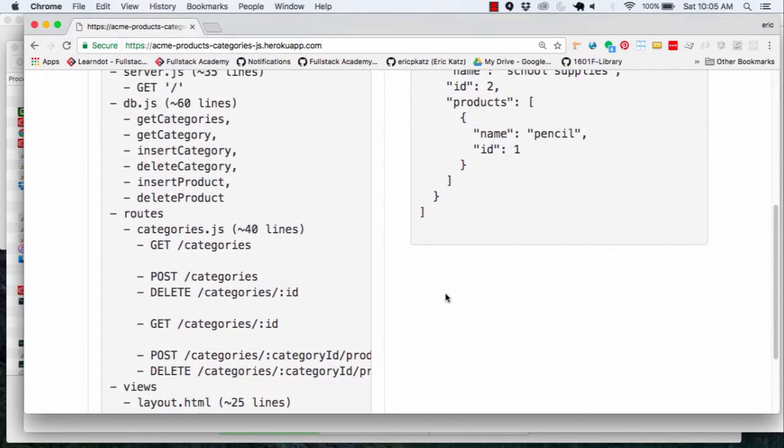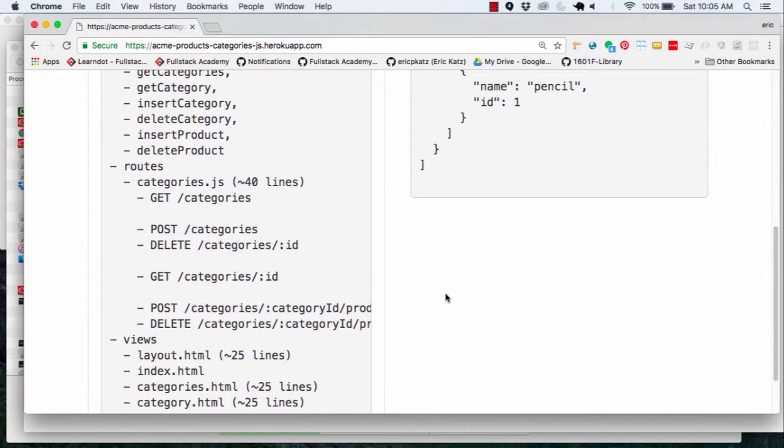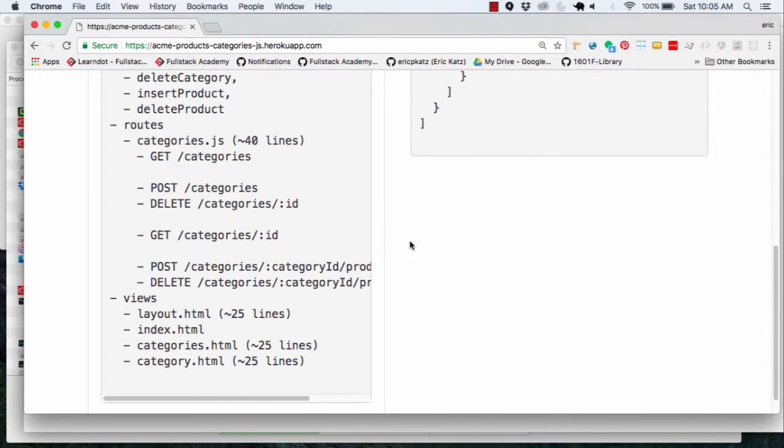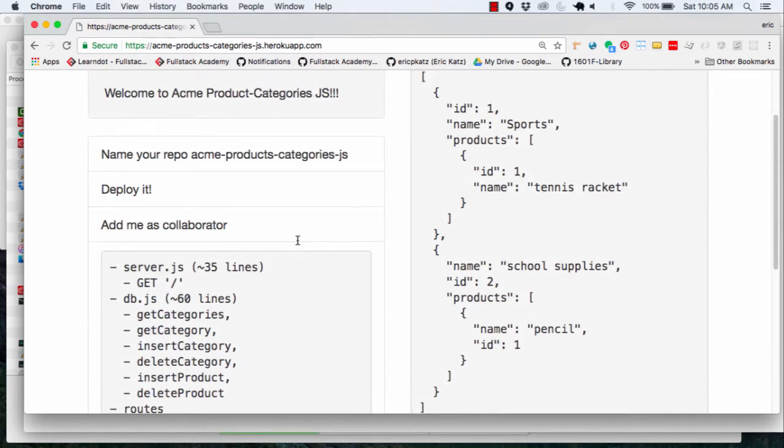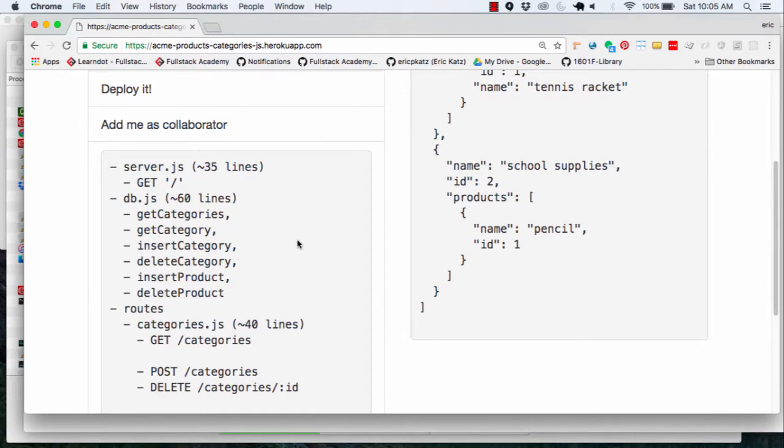All right, so there's that, and then we're creating get categories ID. And also we have a get slash for the home page. Let's not worry for now. Let's not even be concerned at all about the inserting and the updating and the deleting. Let's start out with some data so we don't have to worry about that.